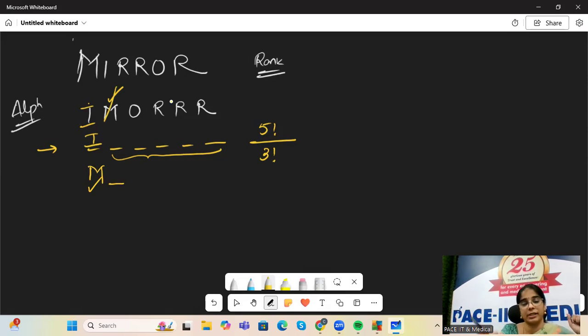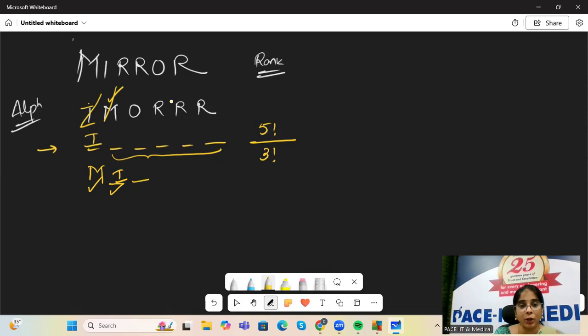Open the space for the second position now. Second position starts again with the alphabetical order only. That is I there. M, I. Do I want I? Yes, I do want I. Right? So click on this, remove I from your set. Now that opens the space for your third position there, right?